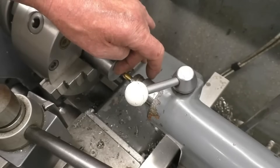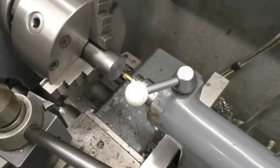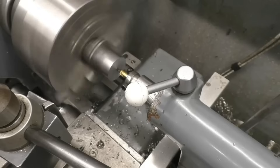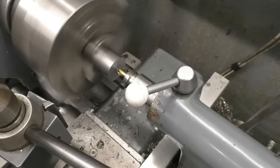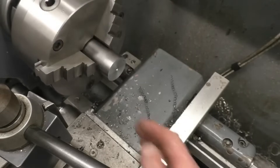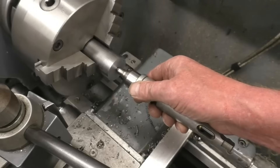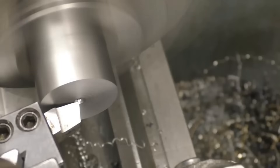All we're going to do is put a little starter hole in the end — a little bit of cutting paste or lubricant, whatever your favourite is. Once again I'm running at 600 RPM. You can see there was no deflection at all — it went straight in because the lathe has been lined up nice and accurately. But you've got to be careful you don't snap the little tip off in the hole. Now we've got a nice little starter hole ready to start drilling or to put the center in for support. I've turned the spindle speed up to 1000 RPM and I'm going to take a cut just to see what sort of finish I can get with a high speed steel tool.